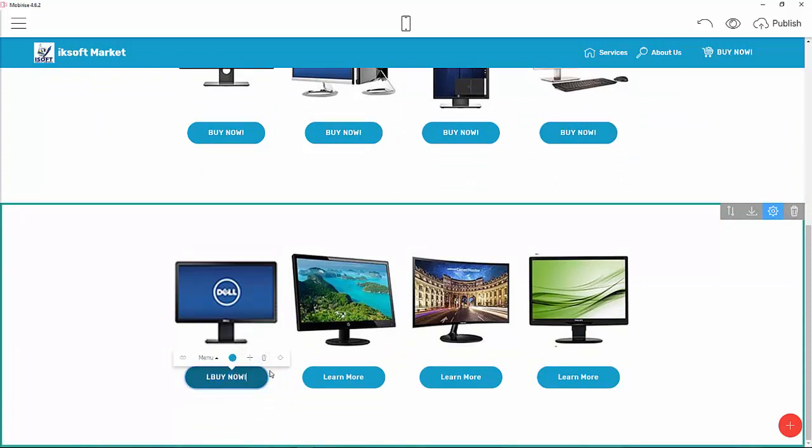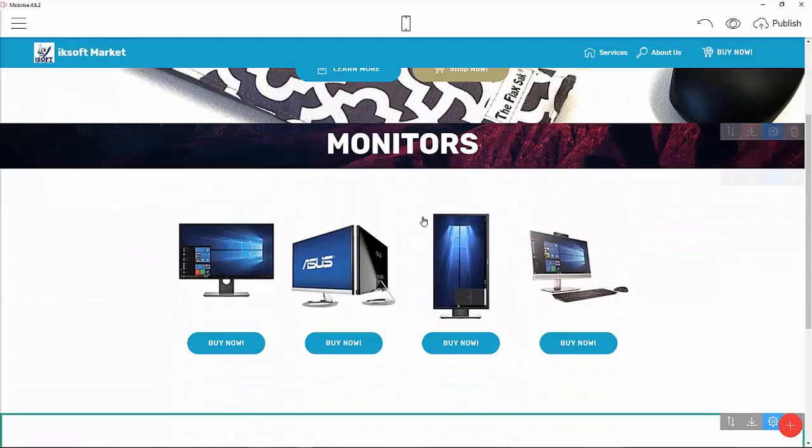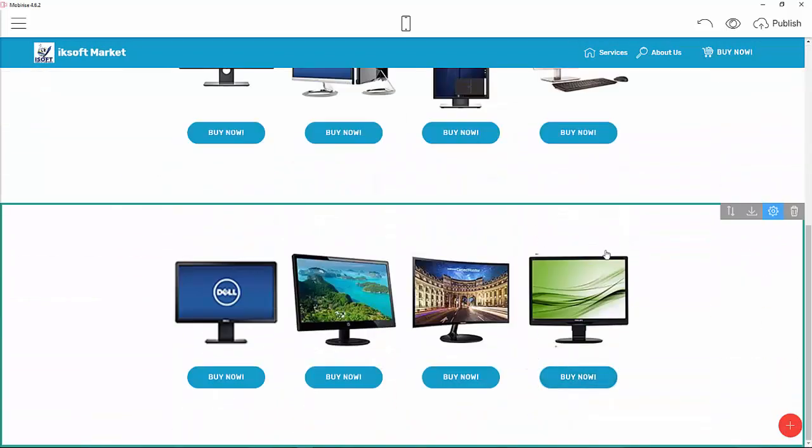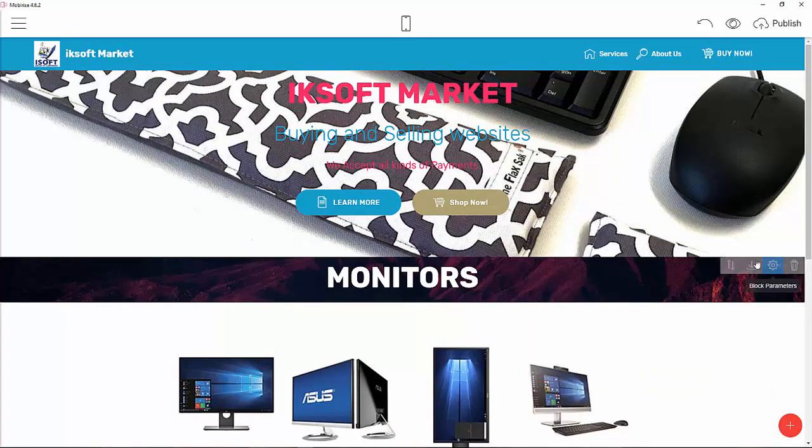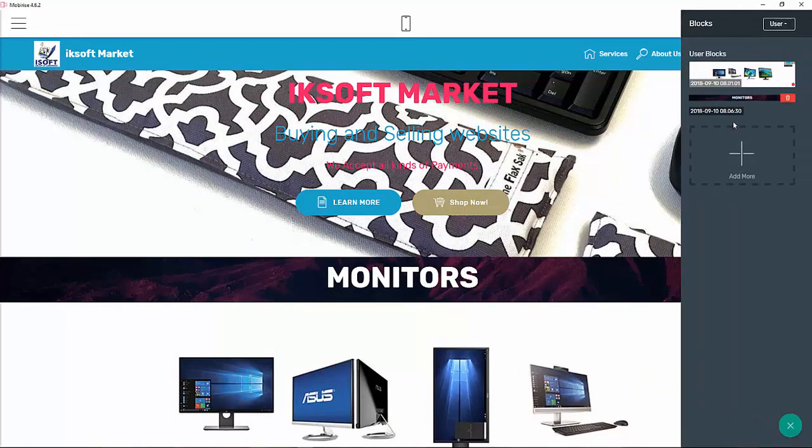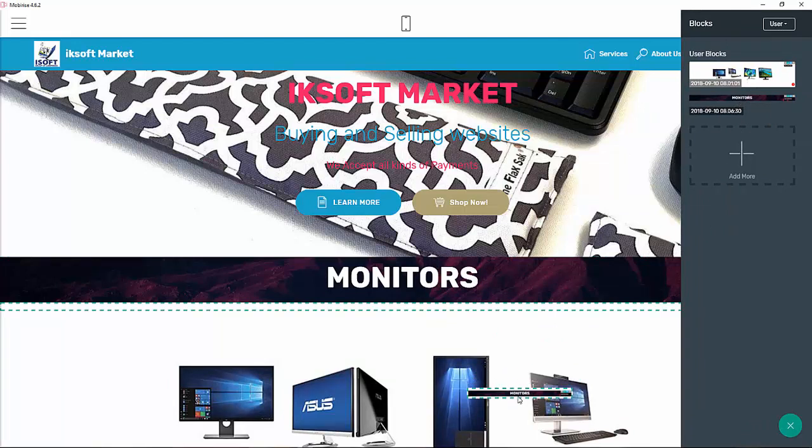You need to work along so that it will be very nice for you, and then we will be doing a complete tutorial on this particular topic, so everything will be nice, as you can see. All right, so actually we are done with the monitors, and you can decide to save this block as well, so that you can re-add it.